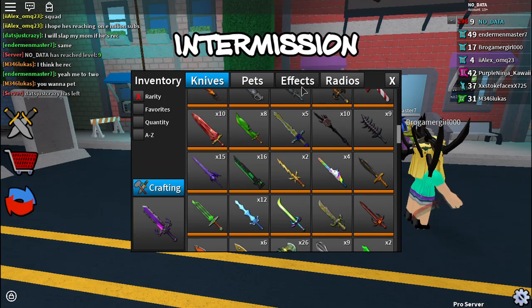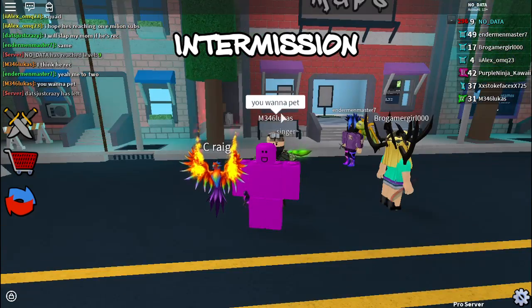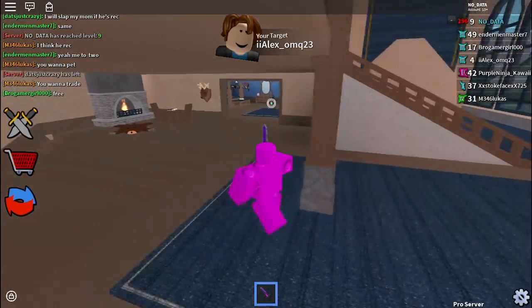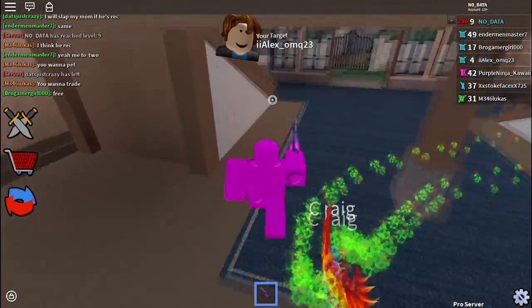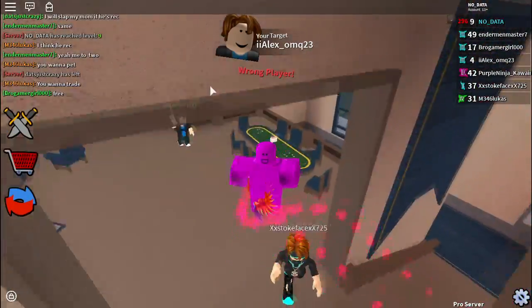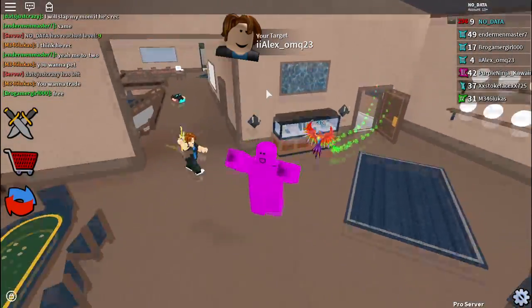You want a pet? Nah, you don't need to give me a pet. I have Craig. Where are you? Hello, Craig. How are you today? You know, what still stinks is every time you do a trade, your pet gets unequipped. And then I have to just equip Craig over and over again. And that's why he's just not here half the time. Because every time I do a trade, he just goes away, and I never actually get around to equipping him again.